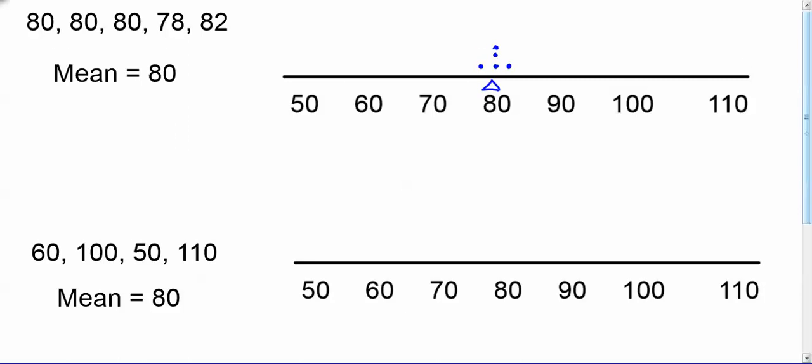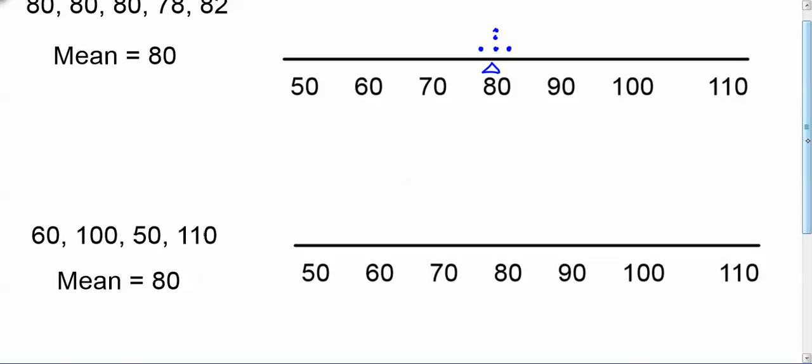This second student also has a mean of 80, an average score of 80, but this kid has some much greater variation in the grades that they've received. So their data set looks like this. Now you can see, looking at student A and the example on the bottom of the screen, student B, that student A has less variability than student B. Student B has grades all over the place.